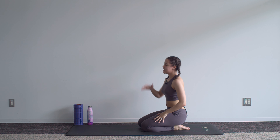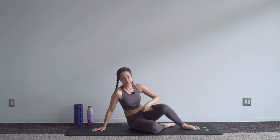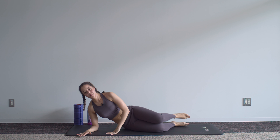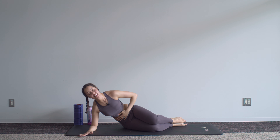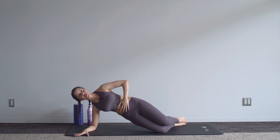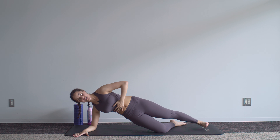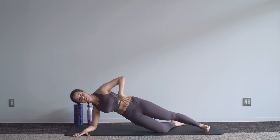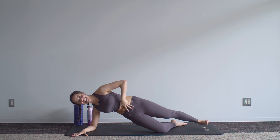Roll those shoulders out a bit, dab away any sweat, and you're going to move down onto your side into a side plank position. Elbow down, push out of the shoulder, knees together — bring the hips up as you push the hips forward and flatten the ribs. Your top leg is coming out to the side and we've got three taps: back, middle, front, middle, back, middle, front — just keep doing that, trying not to let the hips wobble as the foot goes through its movements. Keep that abdominal area nice and flat and held.